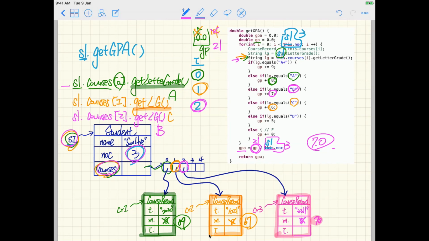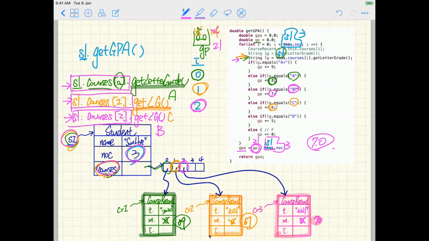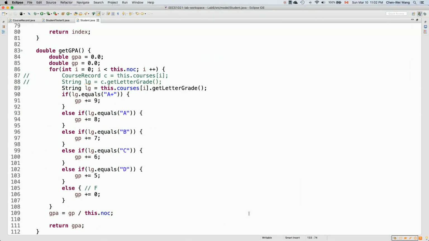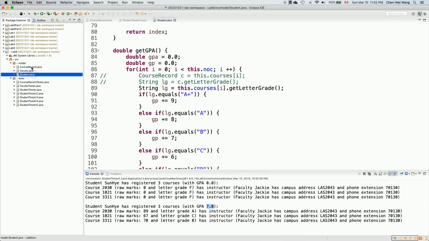Again, it's really important for you to understand the dot notation when you have multiple dots, and also how you can make a method call when the context object may consist of multiple dots over here. This is a context object, that's a context object, that's also the context object, right? As we talked about thoroughly in the previous video. Okay, so now we are done with the last two methods. Now let me make a very quick conclusion for you, and then we are done with the series, the case study. So now what we have done here, basically, we have defined 3 different classes in the model package.